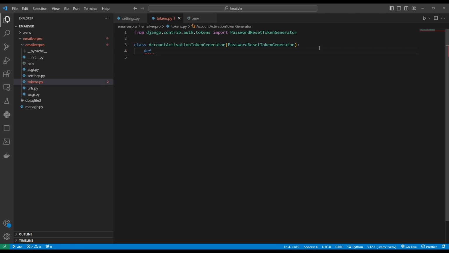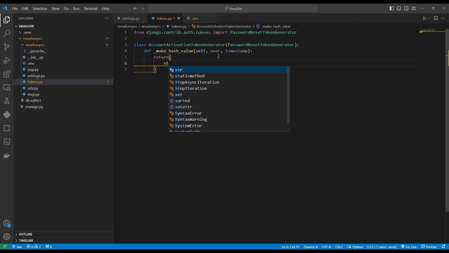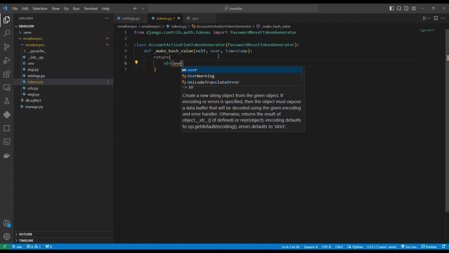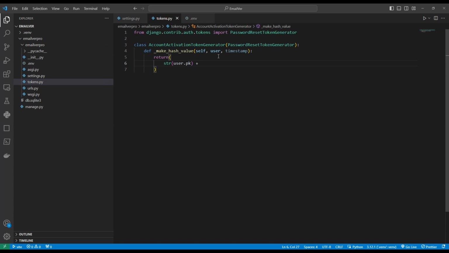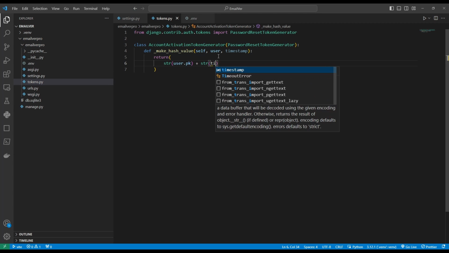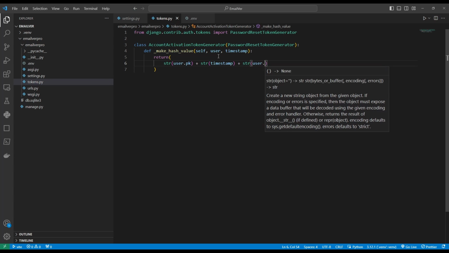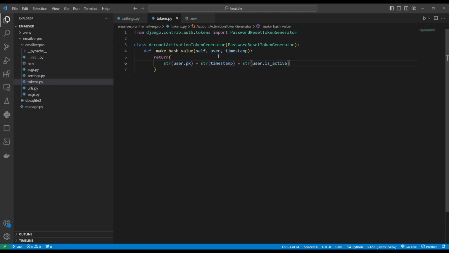Now let's define the method _make_hash_value(self, user, timestamp). We want to return a hashed string with our user's primary key and the timestamp, as well as the active status of our user, whether they're active or not.